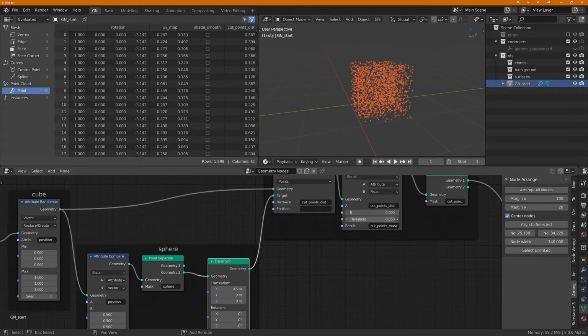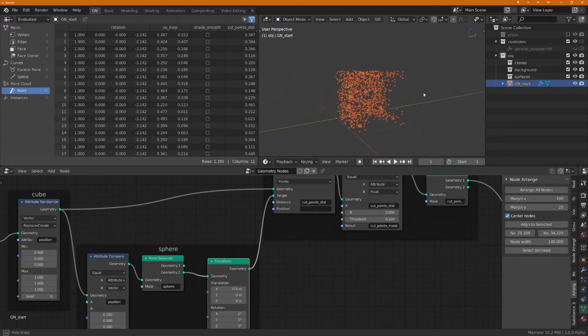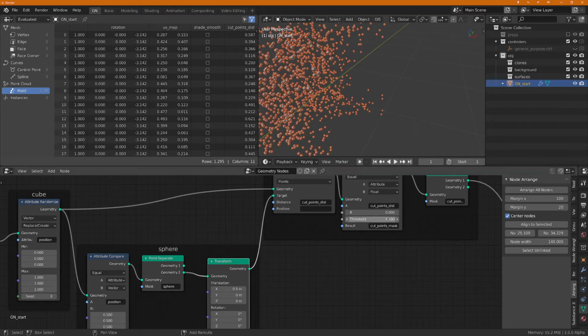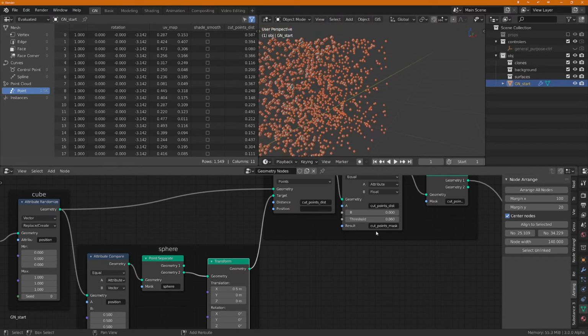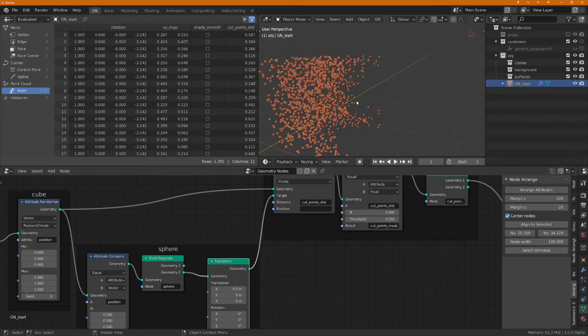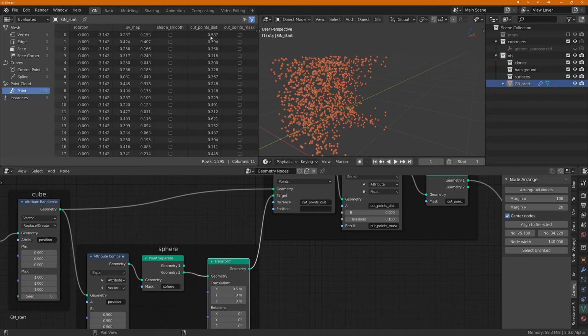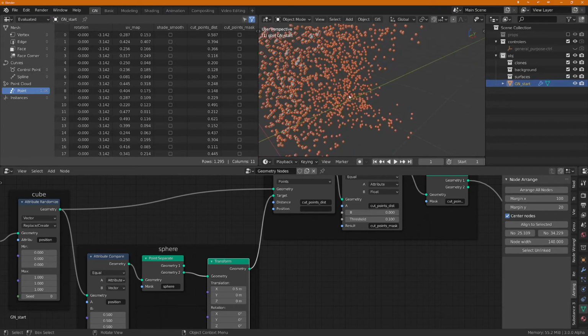And increase a little bit the threshold. Okay, now we can see something. This threshold is basically the tolerance between how far can we get from these values and still be considered as equal.